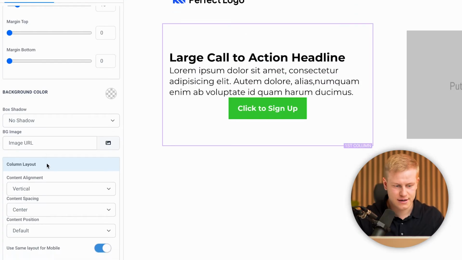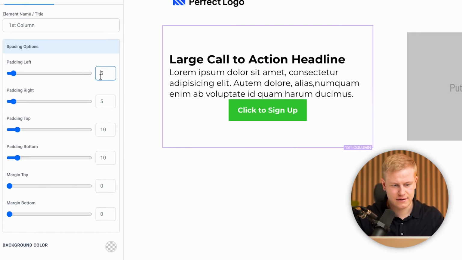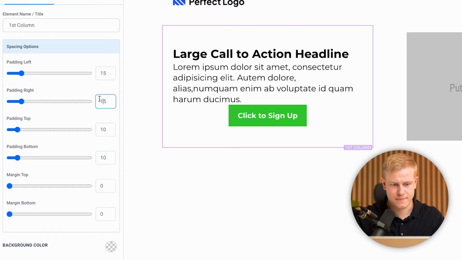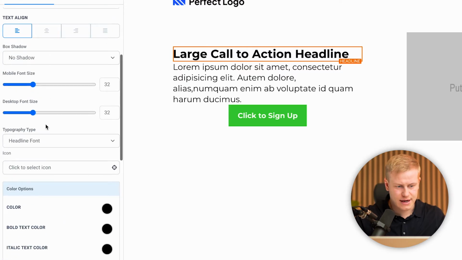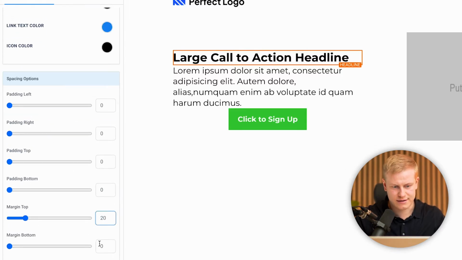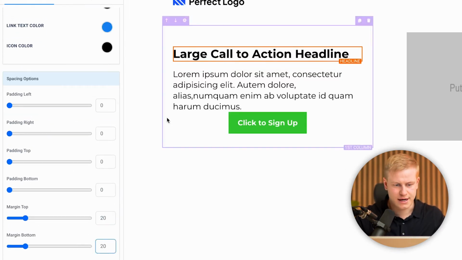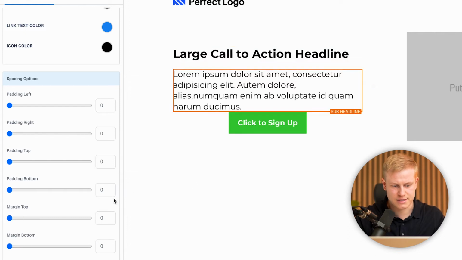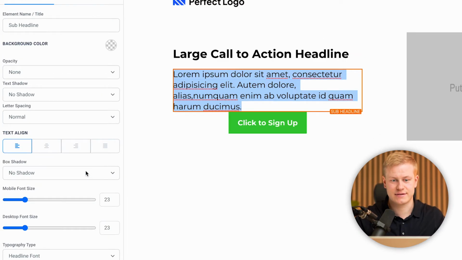So I can go here and I can add padding 15, 15, right? So we give some spacing there, or padding. But then here I can do margin top 20 and bottom 20 if I want as well. I can also just do top and then do top on this one. So now I don't need 20 pixels. This is way too big. So you can see as I'm building it out, I'm just using the settings that I would normally do, so you can see my exact process.